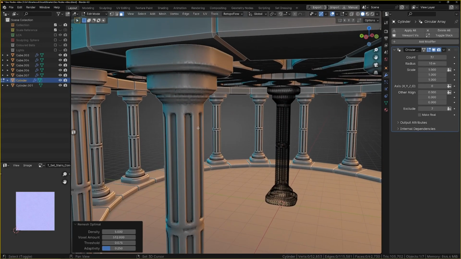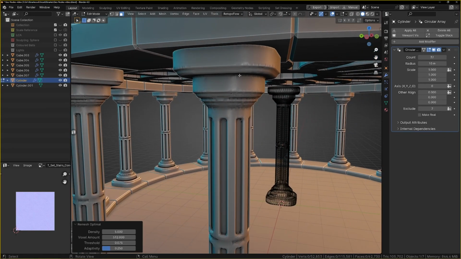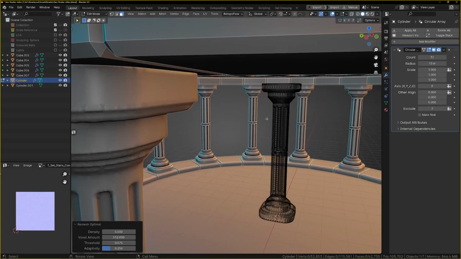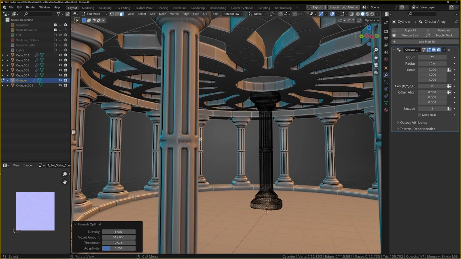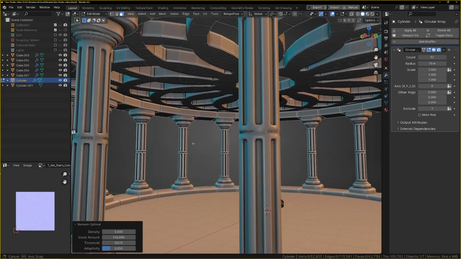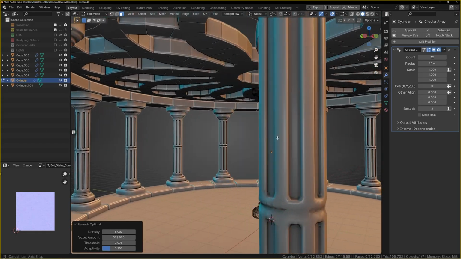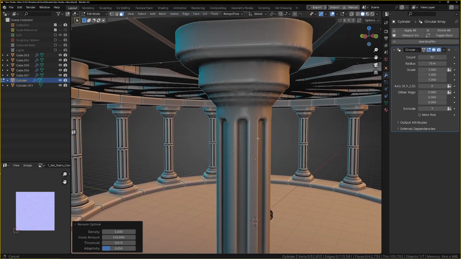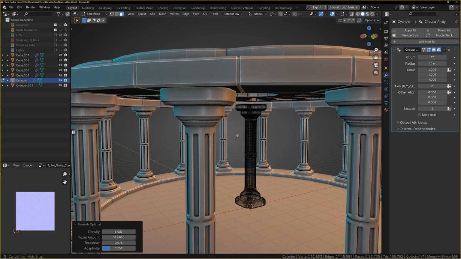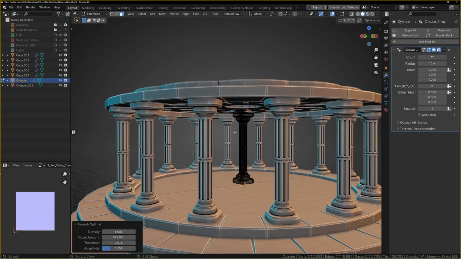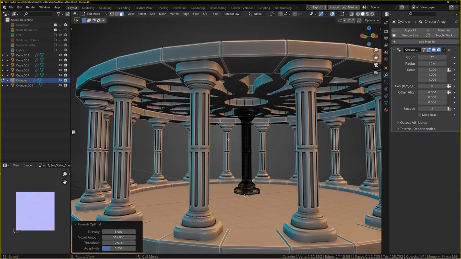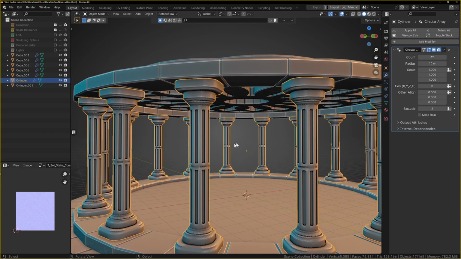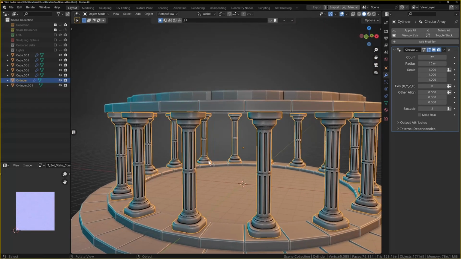Okay, and what we're getting here is kind of a little bit janky, but it's making these look more weathered or something like that, because this might just be a background asset and you might not have a lot of time to spend on it. So you're just making a background asset. So let's commit to that. Okay, we've got that there.